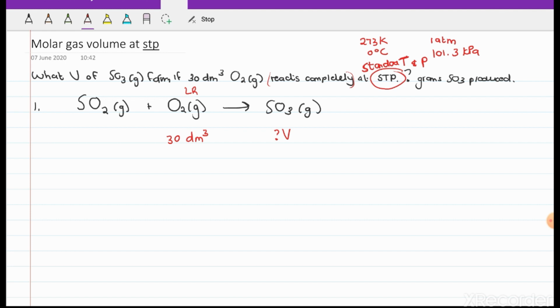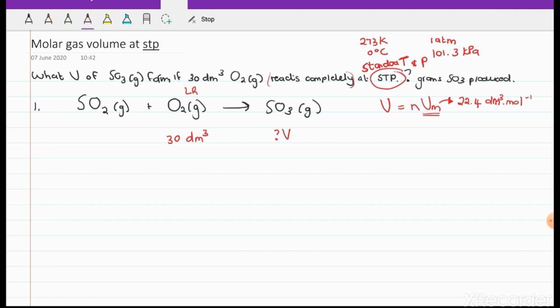So whenever you see a question that asks you about STP, you need to always have this formula in mind. Volume is equal to the moles times the molar volume. And the molar volume represents the volume that 1 mole of a certain gas occupies. And 1 mole of a certain gas will occupy the following volume, and this is a constant. Okay, there are the units, cubic decimeters per mole. That's the unit of molar volume. So it's the amount of volume that 1 mole will occupy.